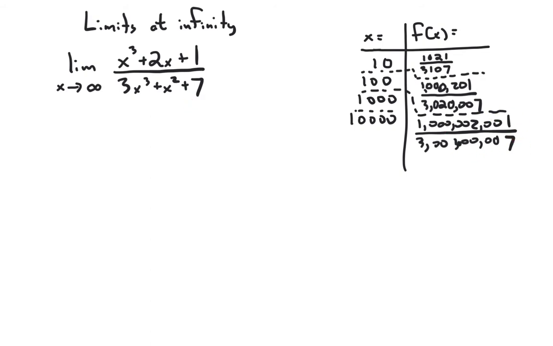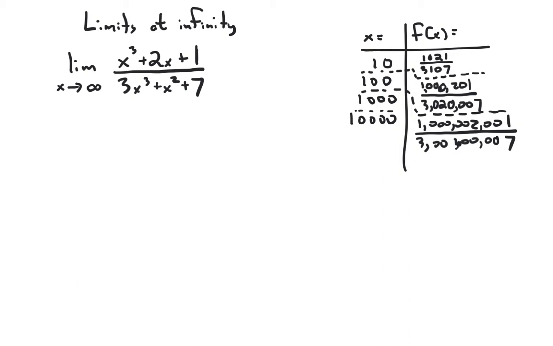So my point here is that, well, this 2,001 bit in the numerator and this 1,000,007 bit in the denominator isn't really affecting what's going on with the size of the number that much. These larger powers of x are dominating. So really, these small powers of x are fairly irrelevant. And we won't bother plugging 10,000 in. You can try that yourself.